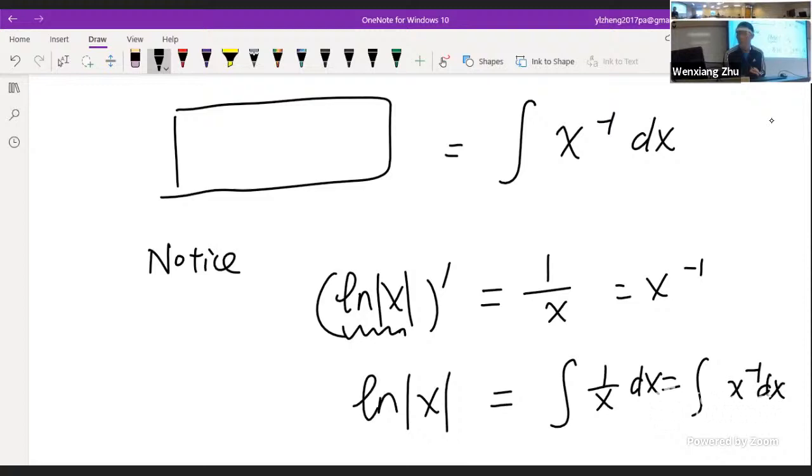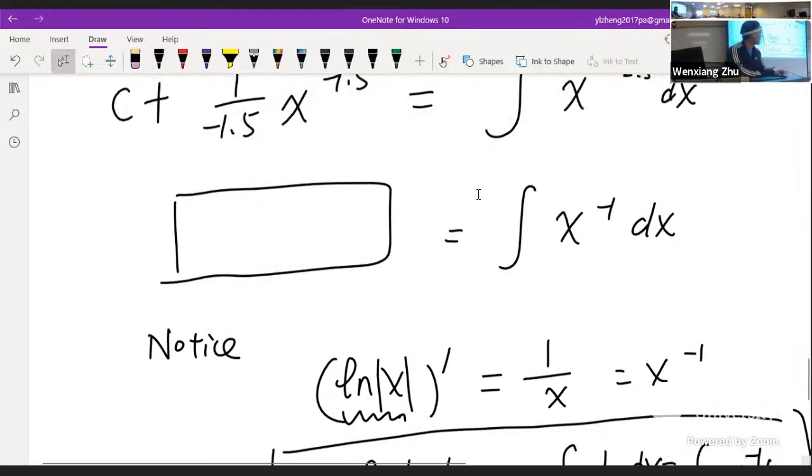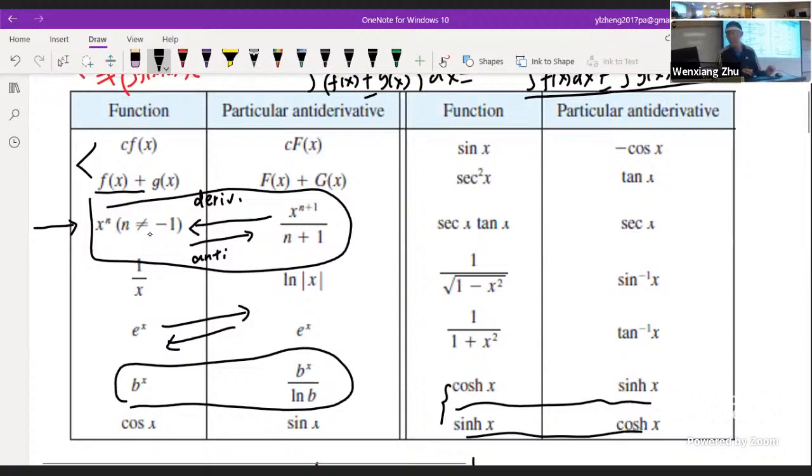So these two, I think, are maybe two of the most widely used anti-differentiation rules. And don't get confused, okay? The power rule applies when the power is not equal to negative 1. You see this one I just boxed, and the next one just below that, this is really important.